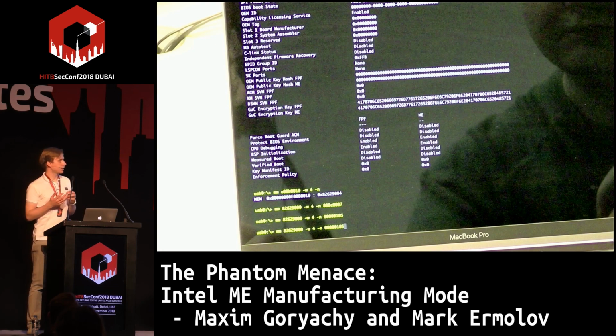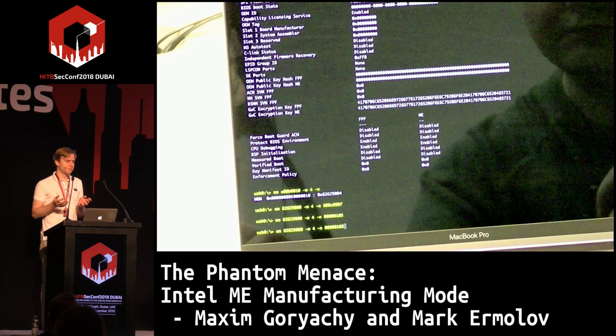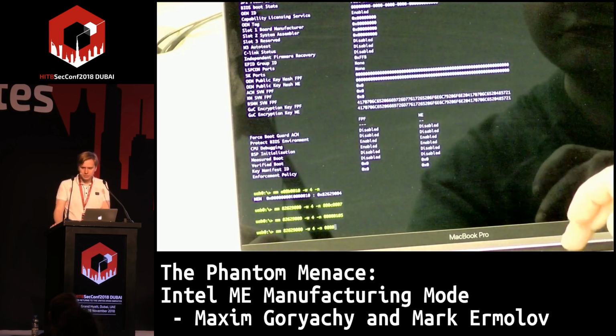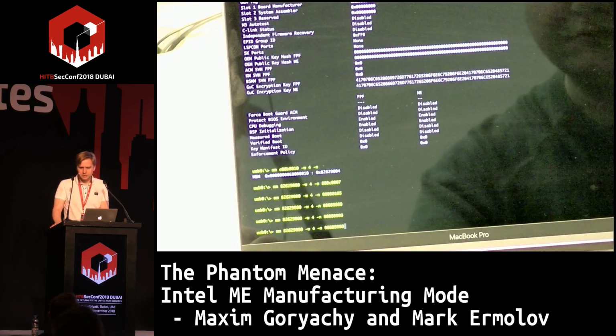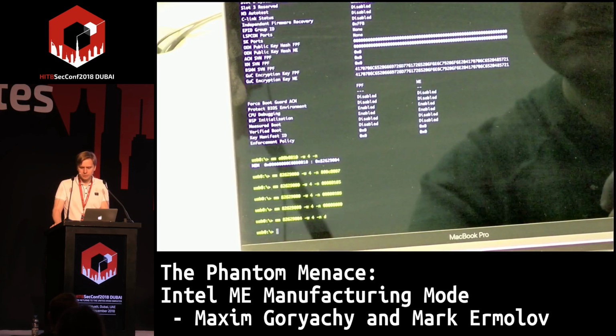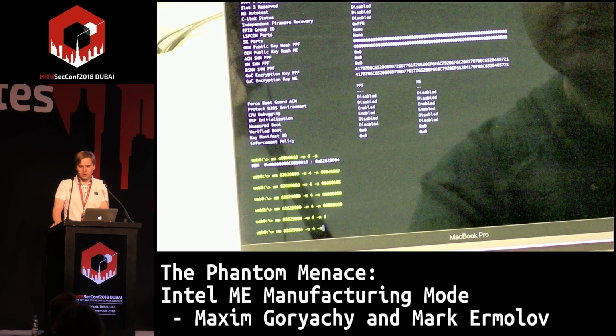This shows how you can send these commands into ME, and we did it via the EFI shell. Okay, so after that we send the first command, which means the ME command is ready.